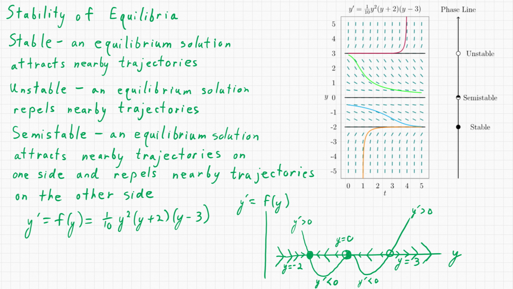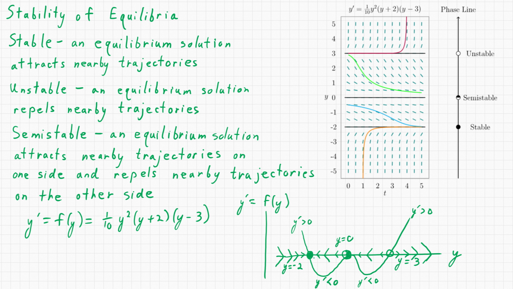And so from these arrows, you can also see the stability. So, if this is a stable point, all the arrows are going towards it from both the left and the right. If you're nearby this point to start with, you're going to have an arrow that's pointing you towards the stable equilibrium solution at y equals -2, and you'll end up approaching there asymptotically. This semi-stable point is a little different. On the left-hand side, we've got arrows going away from it, so that's the unstable side. But on the right side of this semi-stable equilibrium point, we have arrows going towards it.